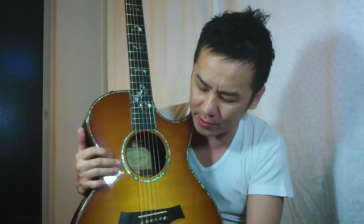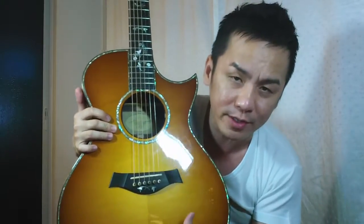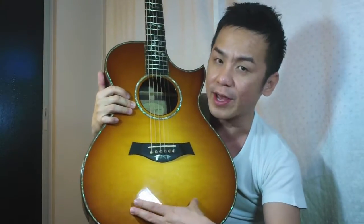It's a CV bracing, and it's actually a forward shift. The bracing pattern, when you use CV, it's just a name by what Bob Taylor said. And the two X braces are really heavily scalloped, so to give you that warmness of the tight sound. And then there are two tone bars. The first tone bar is scooped down really deep, and the next tone bar here is not scooped, but rather this way. So I guess here it frees up just below the bridge a little bit more of that responsiveness that you hear, and also yet the clarity that the last tone bar has to give you that clear high, so that you don't have really a very rich bass, like a deep voice, but clear, especially when you're doing finger picking.